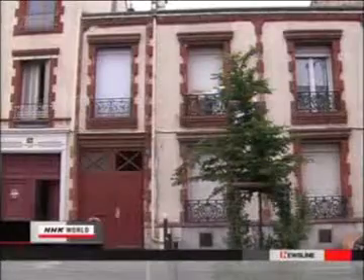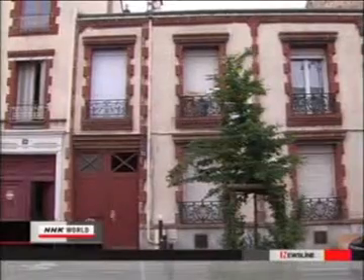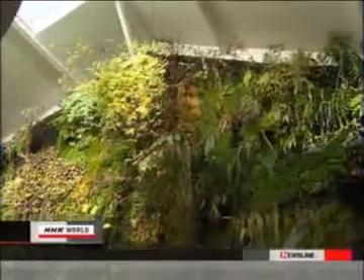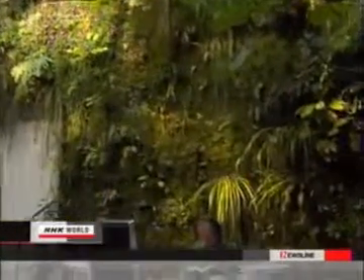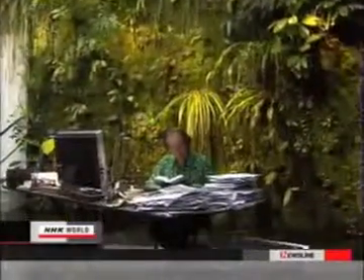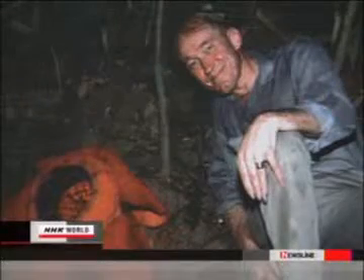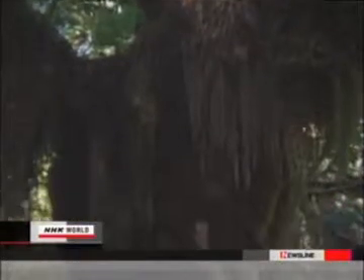Blanc collected plants that grow in Asia's rocky areas. He lives in the suburbs of Paris and has set up his trademark green wall there too, evoking the feel of the jungle. He got the idea for the wall when he researched plants that grow on the side of cliffs in Asia and South America.